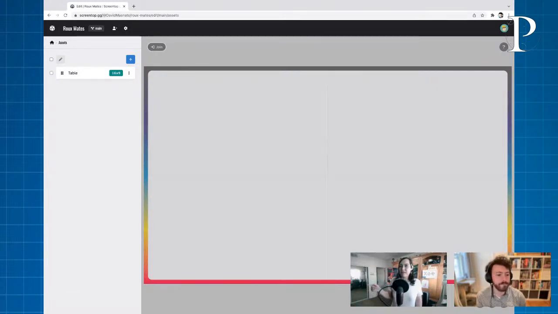Why don't you add, do you have your assets in sheets or tiles? I do, yeah. And I've grouped them by type, so there's a couple different types of cards, and each card type is in its own sheet. Okay. And then all the player boards are in a single sheet. Okay. All the resource tokens are in a single sheet, and then the player tokens are in a single sheet.